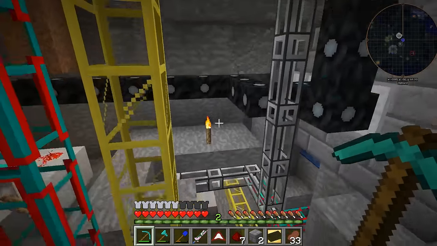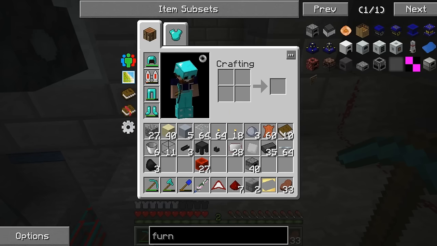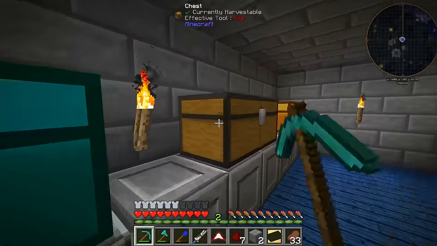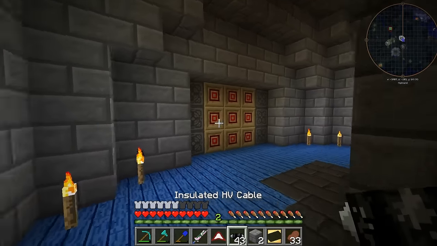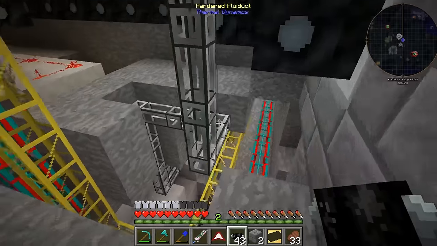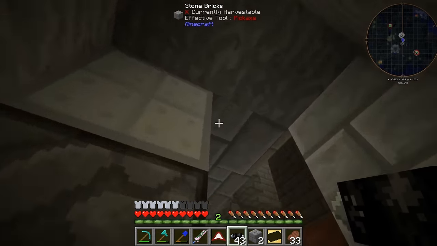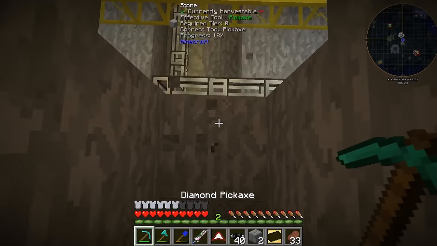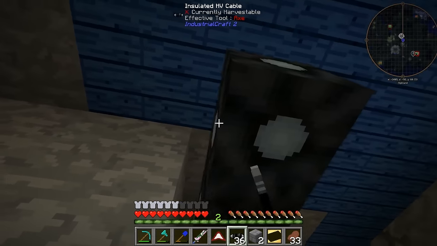Okay, so we need to run some HV cable down into the area, which we just need to find some now, which we should have. Where are you? If not, we can make some up. There's some right there. Fantastic. All right. So all we need to do now is make it come straight down into here, and then just curve around the corner. Quite simple stuff. See what I mean?